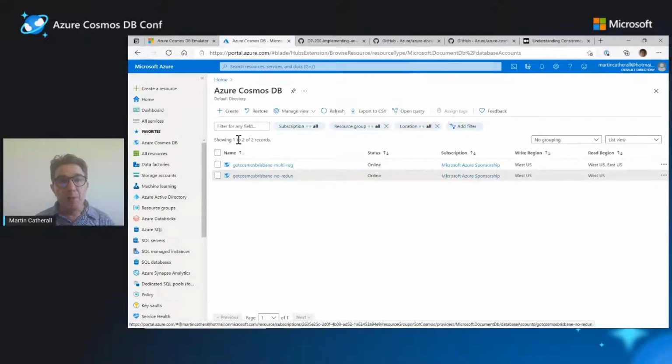So we're now in Cosmos DB. One of the big differences straight away is that this is called an account. In SQL Server, at the top level we've got our instance, and then we've got our databases and stored procedures, the model that we all probably know and love.